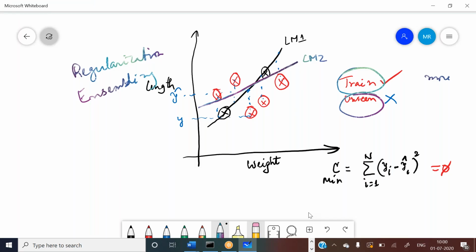Okay. So as we told in this example, LM1 is a model which overlapped all the training points in the training set. To make it generalizable, I told that we will tilt the line a little bit to this side. So how do I make that line tilt a little bit? To do that, I have to adjust my cost function. This is the simple cost function that the black line has used. But to create a tilt in that line, I have to modify my cost function.